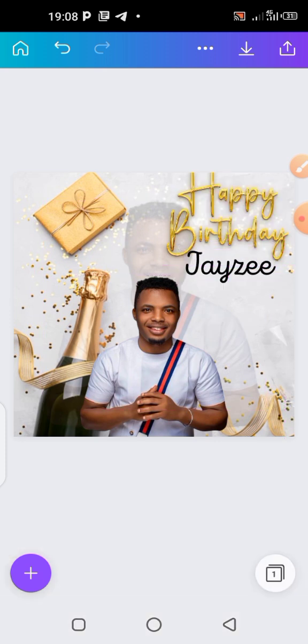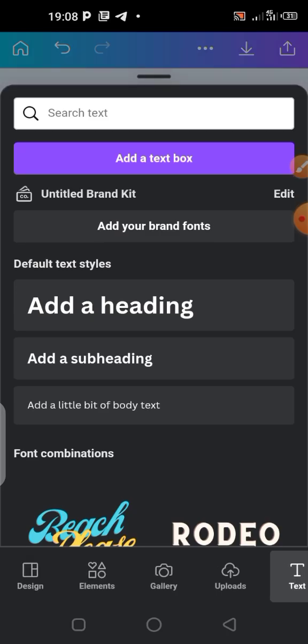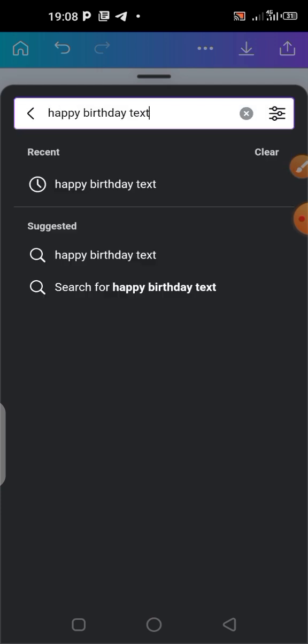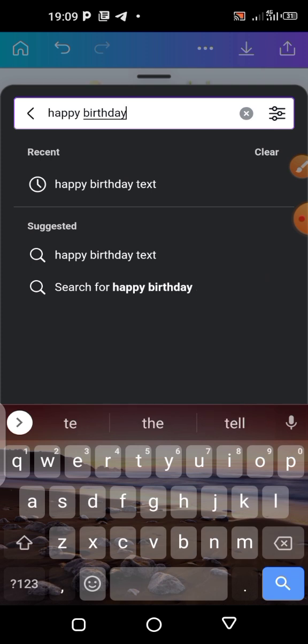Okay, so that was how I came about this stuff. I just played around with it. So you can see that it's looking clean. I actually added one flower like that. So I just come to that plus sign, come to elements, and I'll type in. I searched for circle outline. Now this element, you can search for anything.